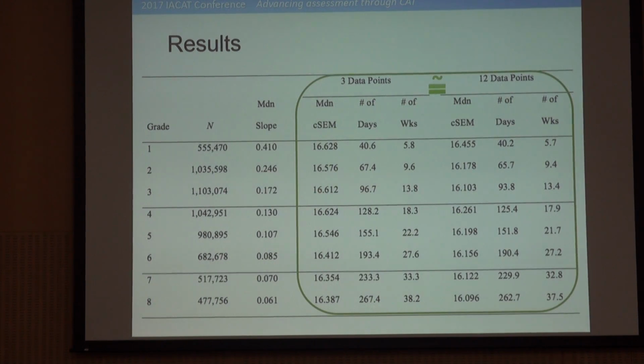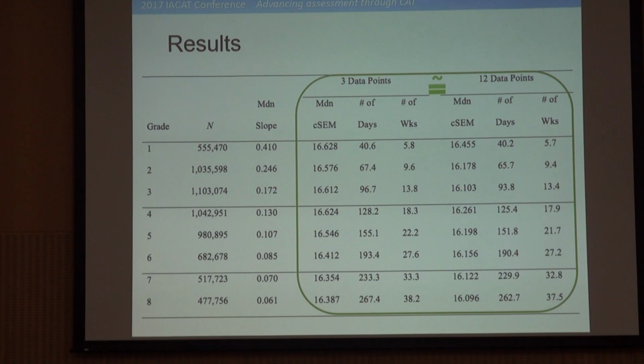So, how many tests should we give? Some students only took the test 3 times, some students completed 11, 12 tests a year. The results show that pretty much the results are identical, actually. So, it doesn't really matter if you administer the test 3 times or 12 times a year. If you give enough time between the test administrations, you should be able to capture progress pretty precisely.